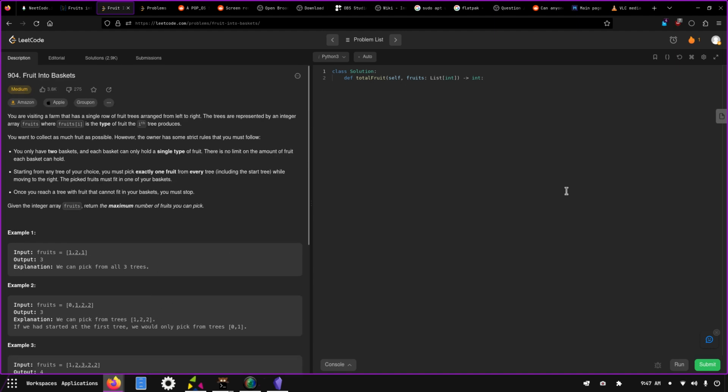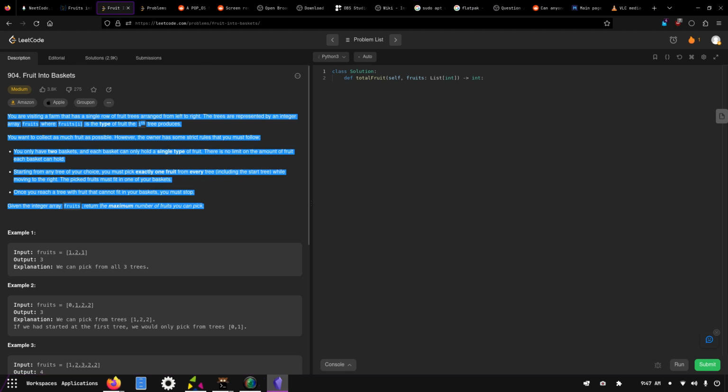So, the idea is to create a sliding window both starting at the first index, and we traverse right for as long as we can until we encounter 3 fruit. Once we encounter the 3rd fruit, we start incrementing the left side of the sliding window. All the while, we keep track of the size of the sliding window and return the maximum size that we've seen while traversing the array. Okay, let's do some.